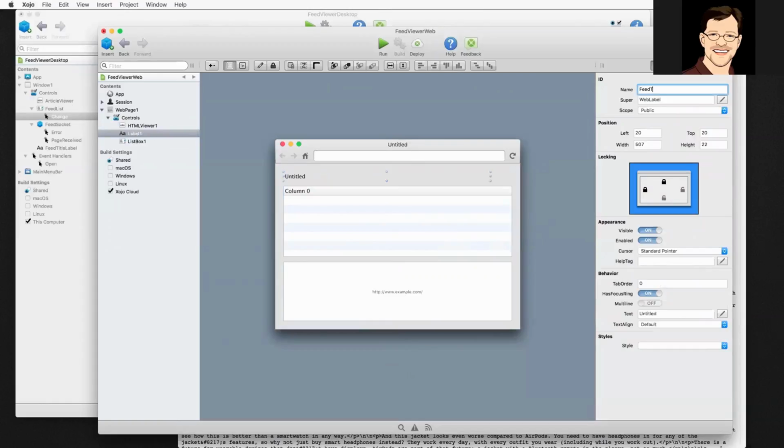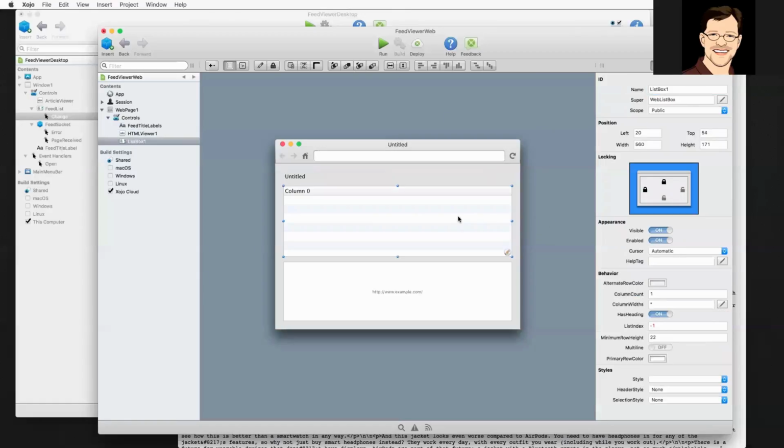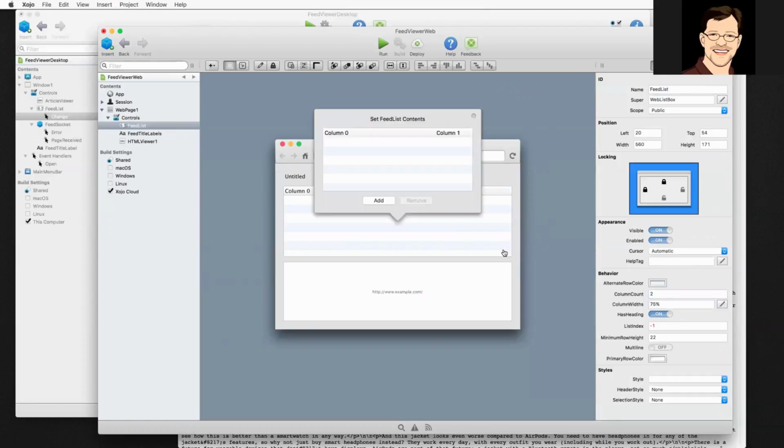And again, they need to all get named. I want that to have 2 columns, just like the desktop version. We can set the width, just like the desktop version. Changing the column headings is a little different. I click the edit button here to get the editor.